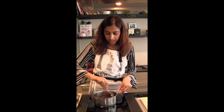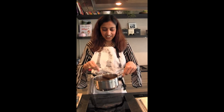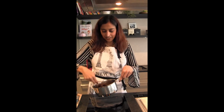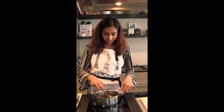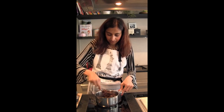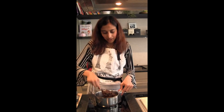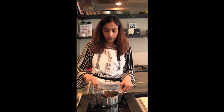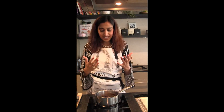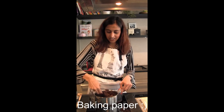There you go. It's sticky, it's nice and gooey, and there are lots of seeds in it that makes it look super special. So that's it. The first part of this game is already over. And now what we'll have to do is to lay it onto the baking powder. So let's get right to it.